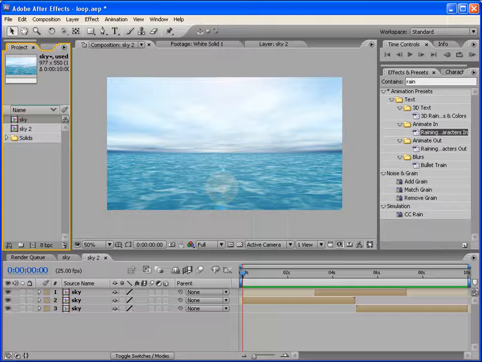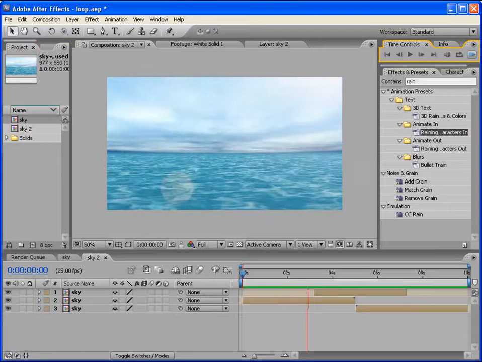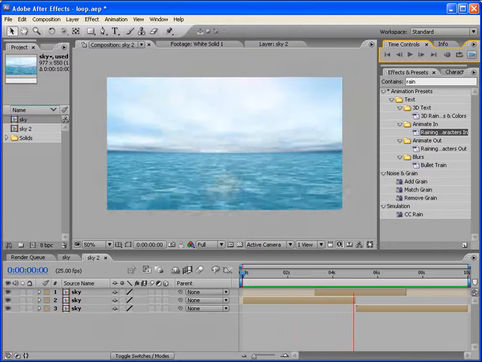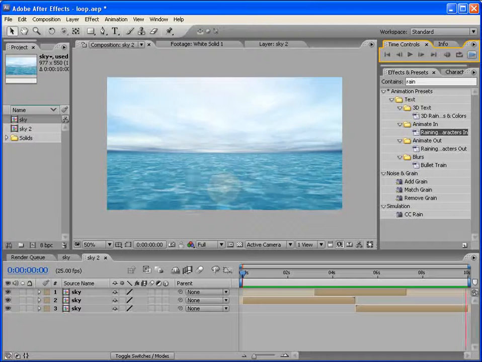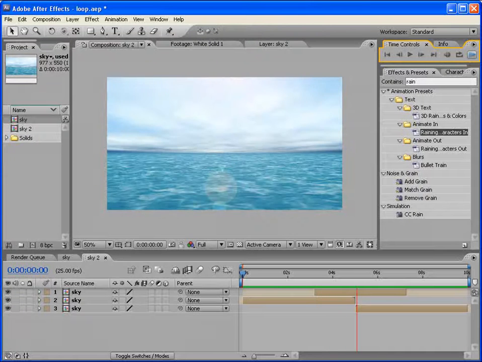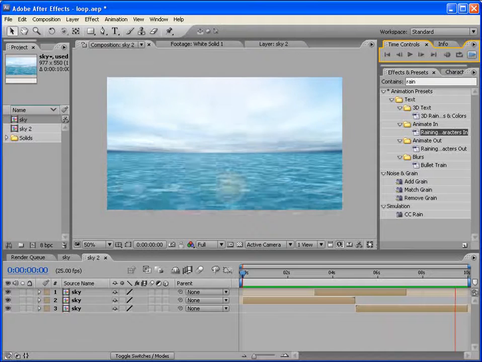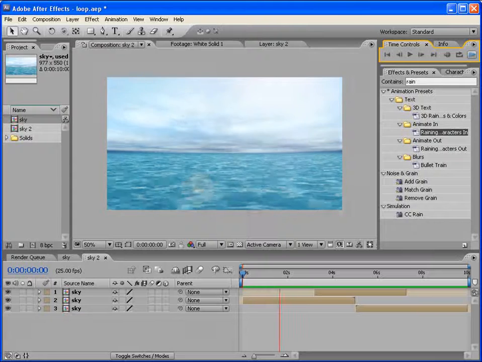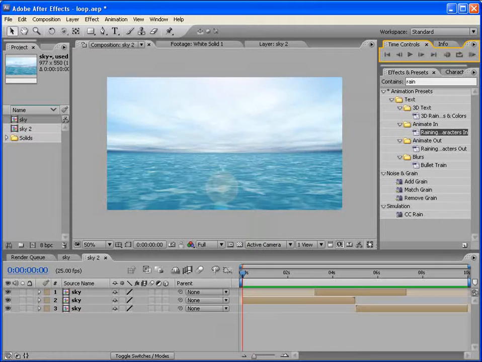So this project is about how to create a seamless loop. As you can see, the sea is moving, the clouds are moving, and it's seamless and keeps on looping. If you see any jerks in the video, it's just because I'm recording and skipping frames, but it is very smooth and seamless and goes on and on. So this is what we would be doing today. Not very difficult, very short. I hope you guys are ready to rock and roll.